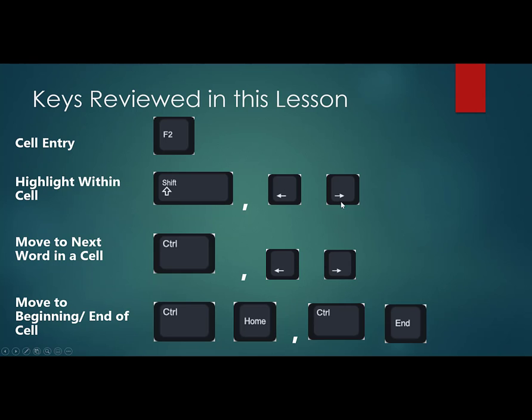And then you can move to the beginning or end of a cell using Ctrl Home or Ctrl End. Combine that with the Shift key, notice the pattern here, you can move to the beginning or the end of the cell. And notice that pattern again. Control keys generally are for faster movement, and then the Shift key is for highlighting stuff. So you combine them together, you get the elongated movement with the highlighting key. So Control, mass move, or extra moves, and then the Shift key is for selecting things.